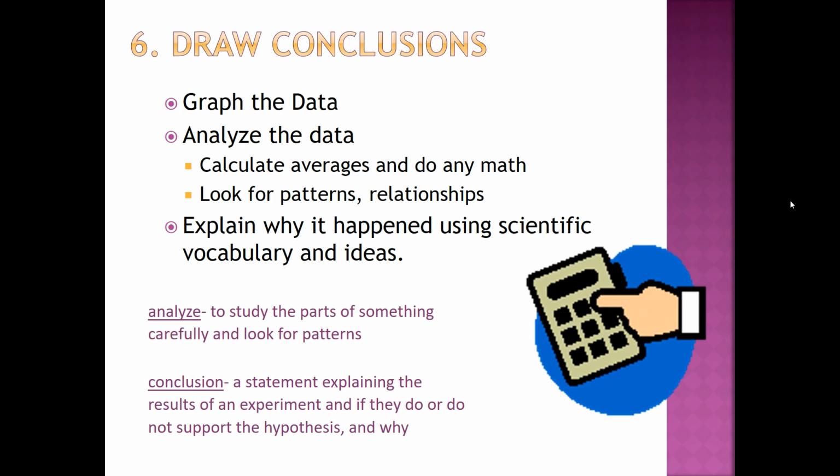And then if no one's did, we might go back and say, okay, well, what happens at 100 degrees, and see if everyone's did. We either prove ourselves right or we prove ourselves wrong. So analyzing that data will not only help us come to a conclusion, it'll help us maybe calculate averages and look for those relationships, so maybe we can conduct this experiment and figure out how to boil that water under the appropriate degrees. Just so you know, a conclusion is a statement explaining the results of an experiment, do or do not support the hypothesis and why.